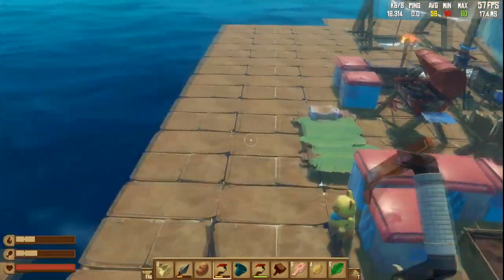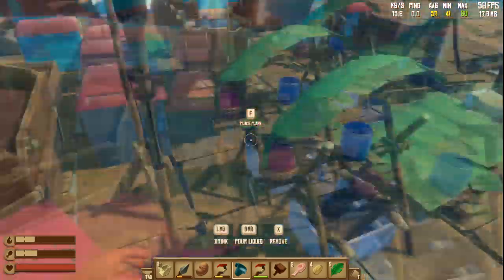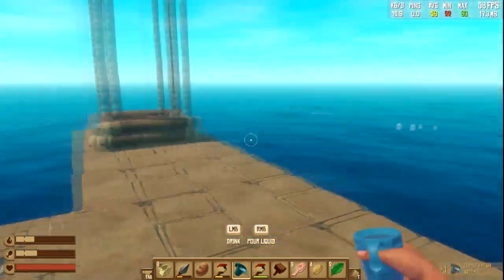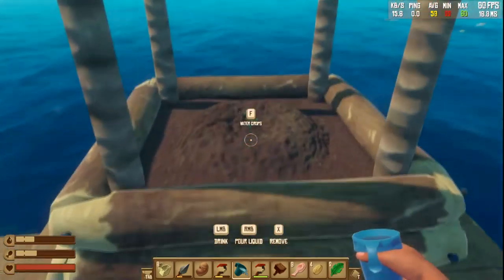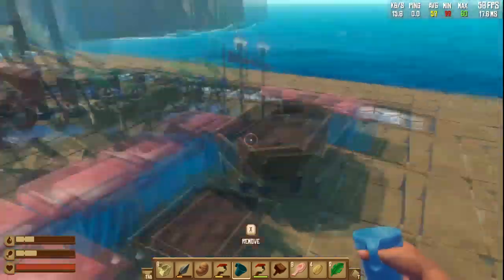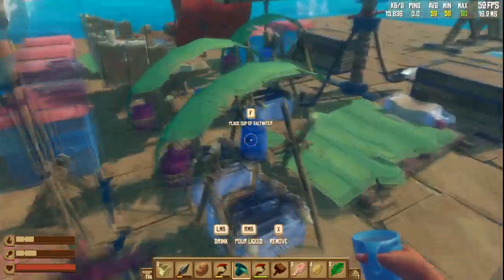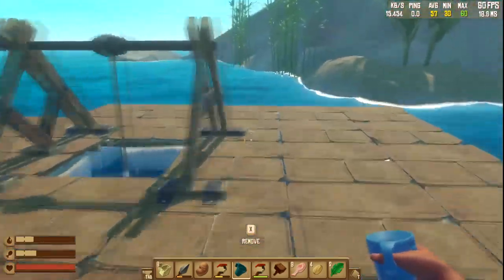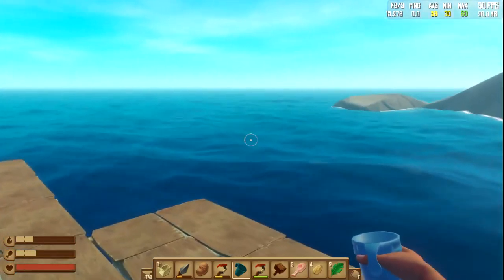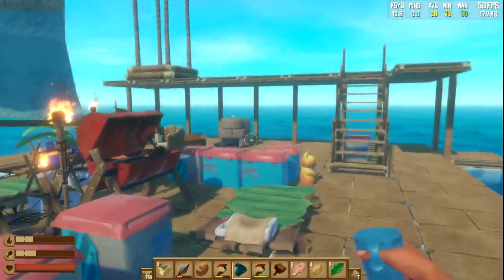Wait, I swear we've already been to this island. Yeah, it looks like the same island that we were at, that we found that one thing in. The underwater thingy. Yeah. Wait, no, this isn't that island, is it? Yeah, because it had that jump across island, or thing. Are you sure? Yeah. It was an underwater cave. I don't think there is.